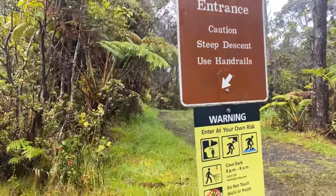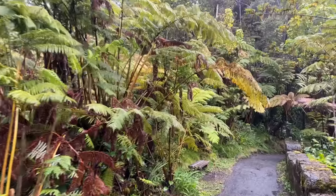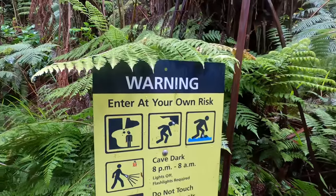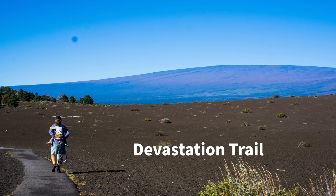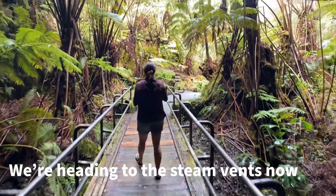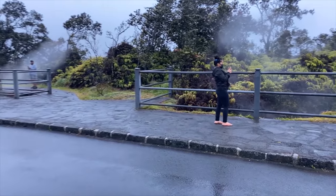Henry, Erica, and I are walking to Thurston Lava Tubes right now. This is a quick walk from the parking lot and it's probably the biggest attraction you can do at Volcanoes National Park. Other great things to do include the Kilauea Iki Trail, the Devastation Trail — we did that last year with Henry — you can drive the Chain of Craters Road, and go check out the Steam Vents right off the road by the Visitor Center. Go ask the National Park Rangers tons of questions; they love it.